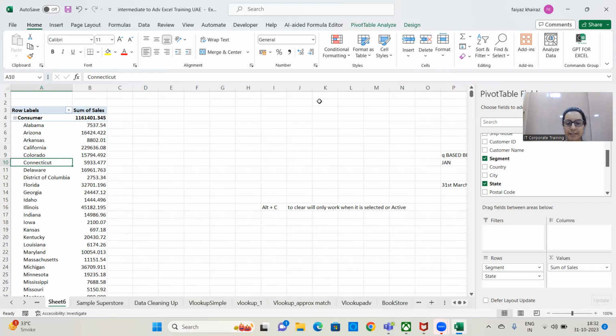This sample superstore data is very useful because it has over 9,000 rows of data. So if you all want to practice pivot table, you all can use this data to practice. Alternatively, since the next session is on Thursday, if you all practice on your real-time data also and have any doubts, you all can share screen and we can discuss your queries before the next session begins.